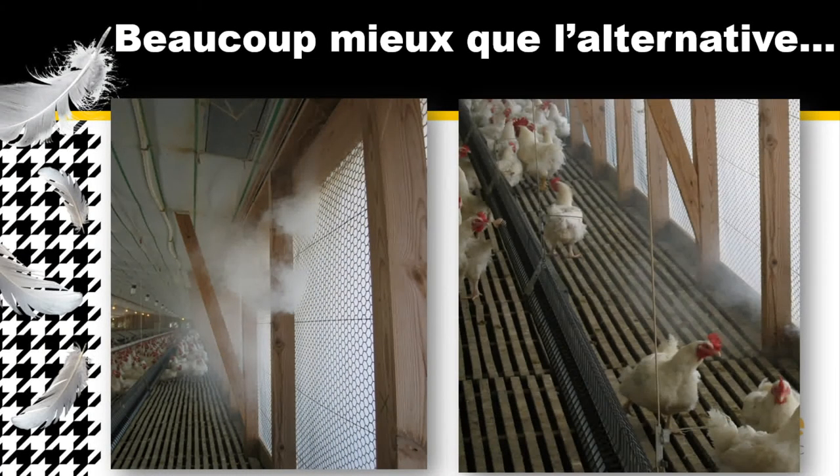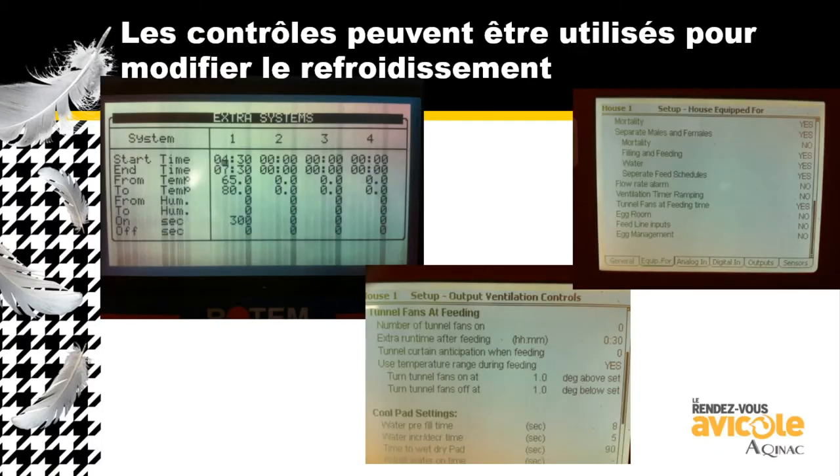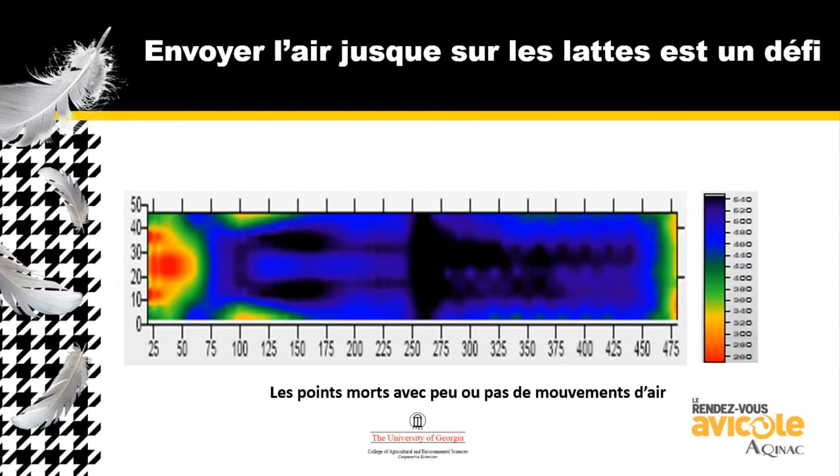The alternative in the US is a curtain-sided house with lots of leaks and cold air coming in at the wrong places — you can see the air dropping across the slats. Technology is increasing, and as the younger generation comes along in farming, you'll see us embracing technology even more. These controllers have cool-down programs set in place — you turn them on and set how many degrees you want off, what time period, how much time you want it to run after feeding. You can tell it the exact time and exact temperature. It's great to use that technology if we know what we're looking for — we've got to know she's hot and when to run the right air.